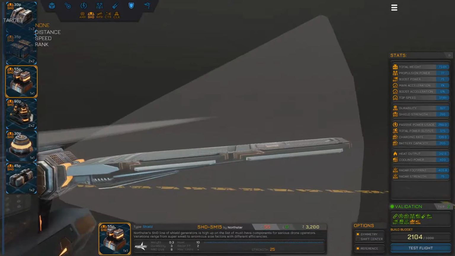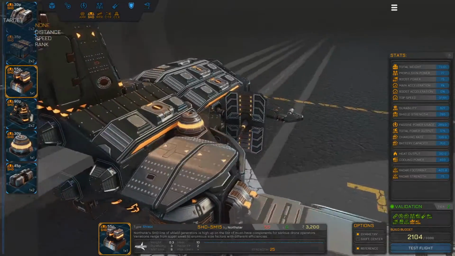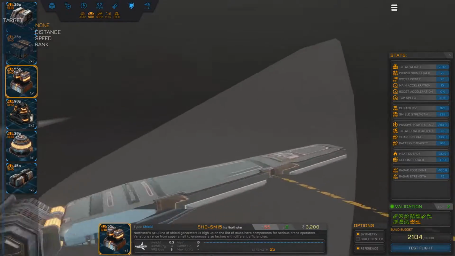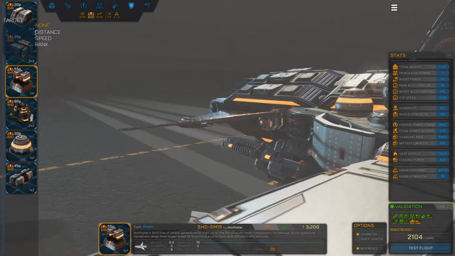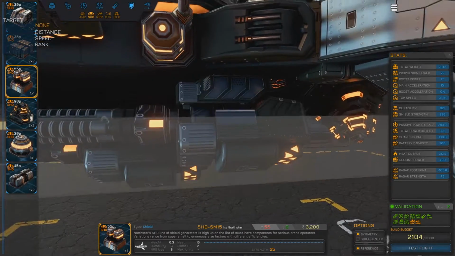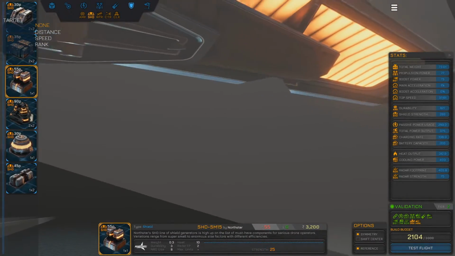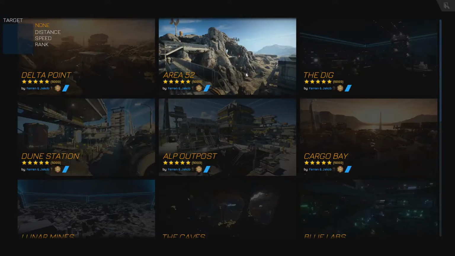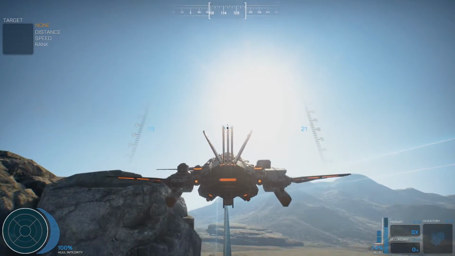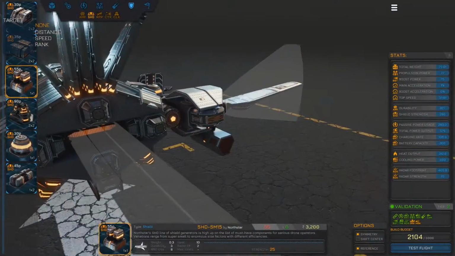And of course you also have these lines which show you how parts move, or basically this is just where you can't place stuff. So, you know, you can't place stuff in front of guns because, well, you don't want to shoot your own stuff. And you also can't place stuff here. Also, this stuff for some reason has a hitbox, so that's fun. No, it doesn't. Okay, that's just me being stupid. But yeah, this is just where you can't place stuff, because as you could see here, those wings actually move up and down. So yeah.